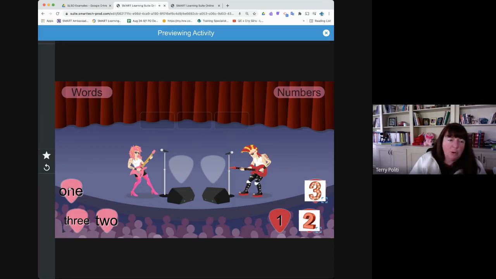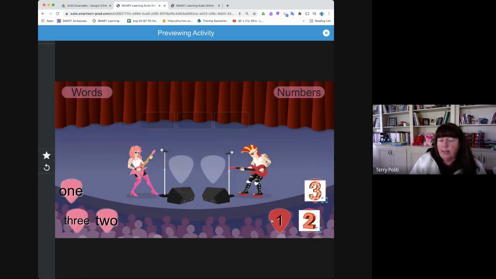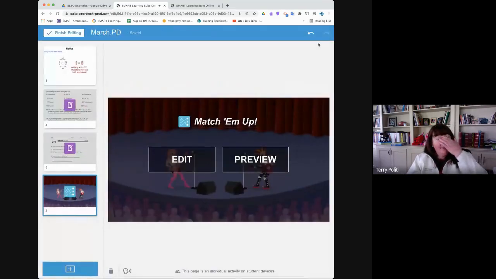So you'll notice with the words, there is no way to blow them up, only with the images that I enter. So you'll notice 1 I can't make any bigger, but these 2 I put in as images so I can make them bigger. So just take note that if you type too many words in, they get really small. So if I know I'm going to use words, sometimes I'll just type them in anything. It could have been in slides, could have been in docs. Take a picture, screenshot, and then throw it in later. Does that make sense, or does anybody have a question on that?